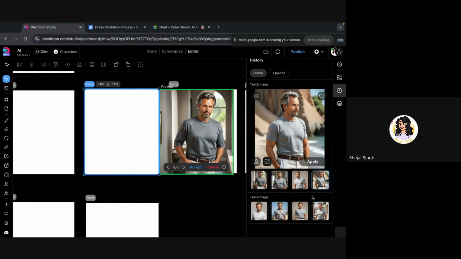If I keep this dress as a reference dress, let's say this one, and now I'm generating, let's say, an episode using this dress, maybe half of the images I'll get like this, half of them I don't. So those half of the images I'll have to manually change. It'll be a bit of a task. So should I go for this dress or not? Maybe let me check a few other prompts because I'm still not satisfied with this.